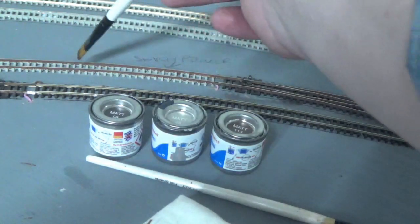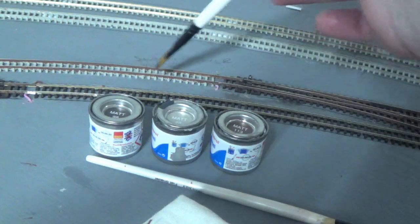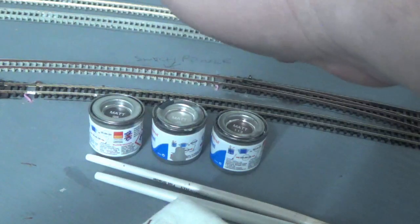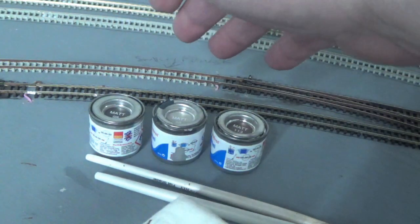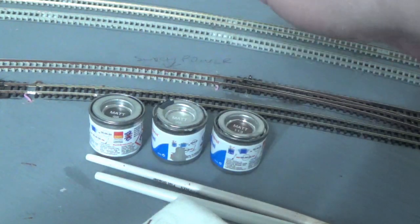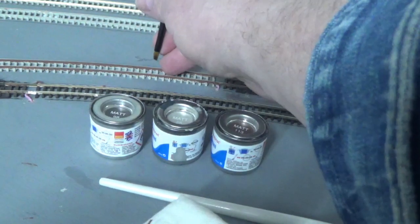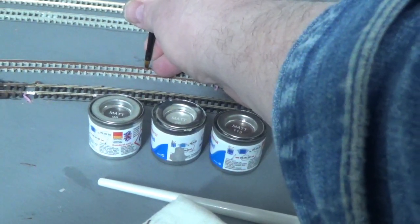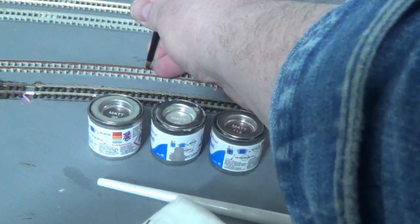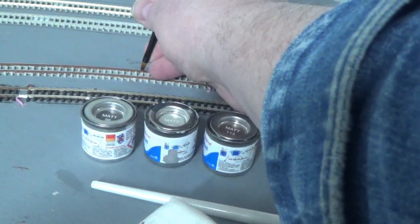Don't worry if you get white paint on the sides of the rails, because that's obviously going to be covered with the rusty rail paint. So the same principle. It does take a little bit longer to do the concrete sleeper track, because you have to be a little bit more careful, and you've got to make sure that when you are painting in between the tracks, you go just below the bottom of the actual rail, because you don't want a bit of shiny rail sticking out once you've actually ballasted it.